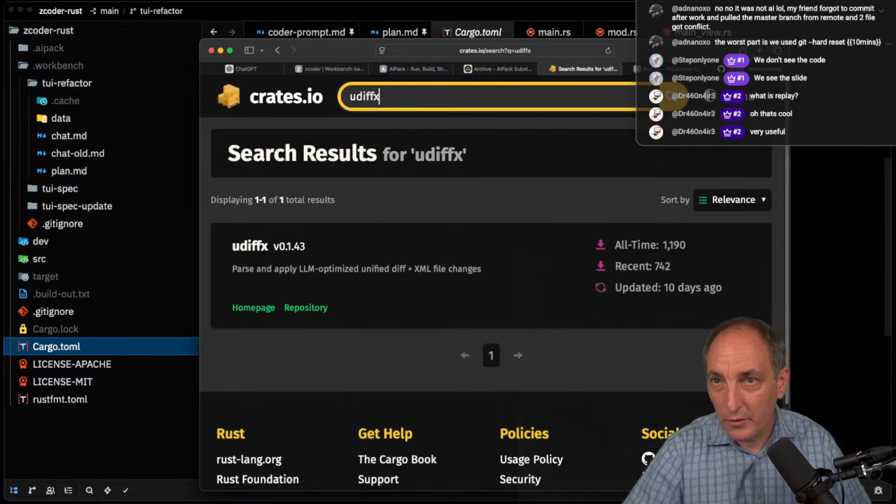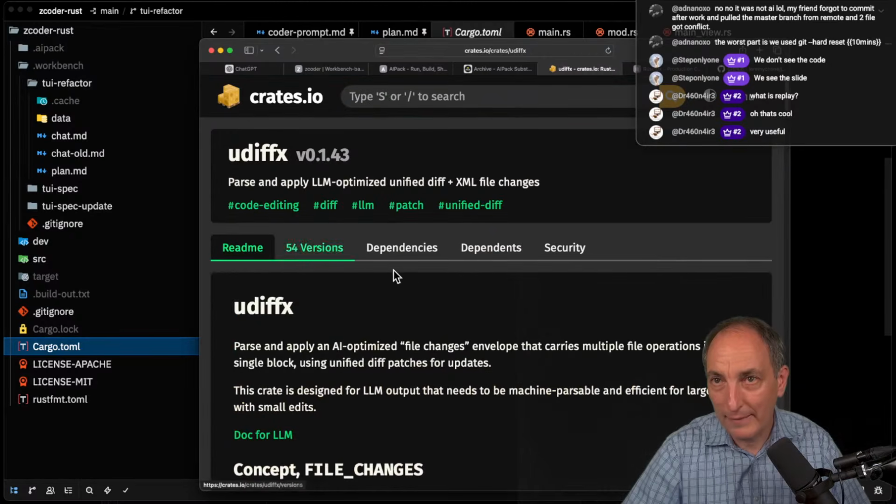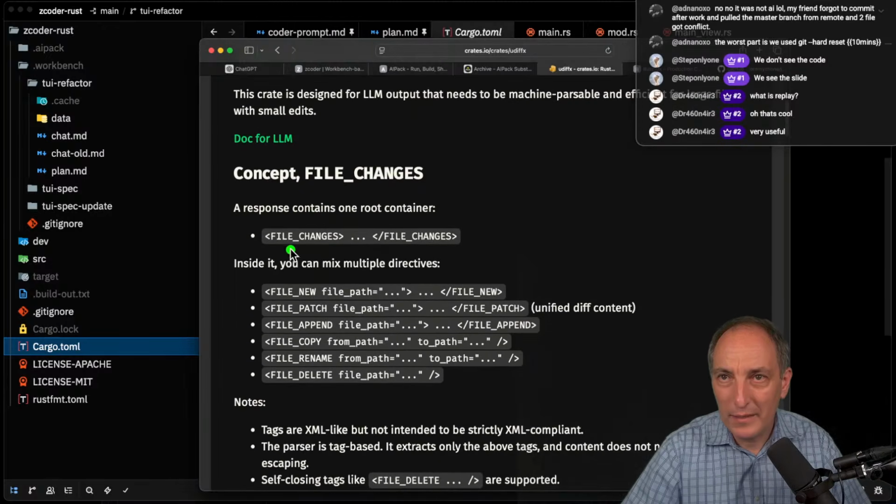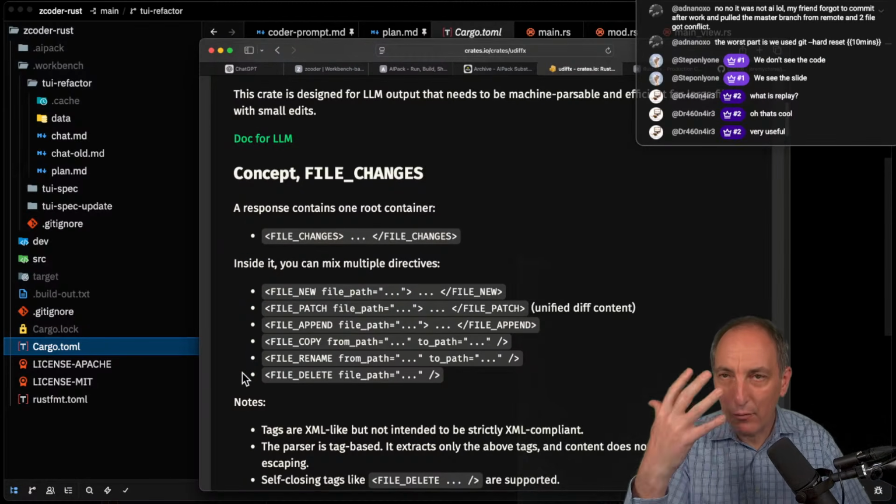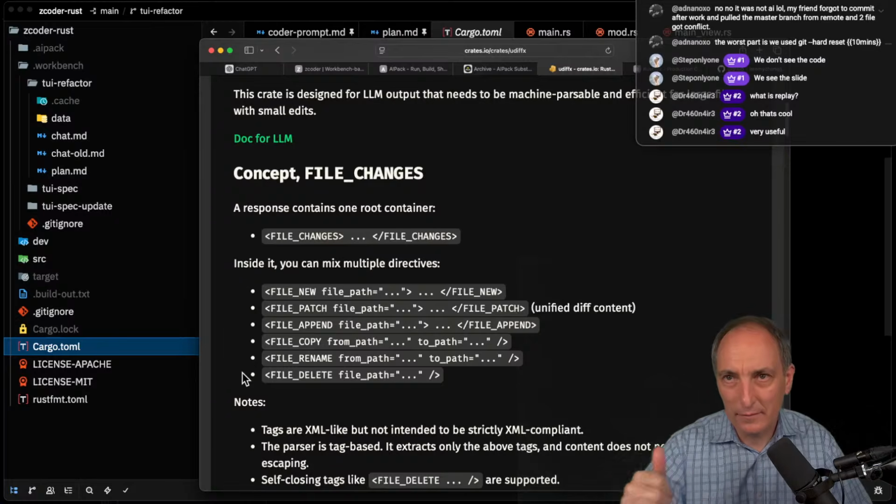Fix. This one nobody knows, and this is a secret power. So I like that. It allows you, basically, to send that to AI, and then the AI, it's an optimized AI way to change multiple files at once without tools. So it's very reliable and it's very resilient. There's a lot of stuff.